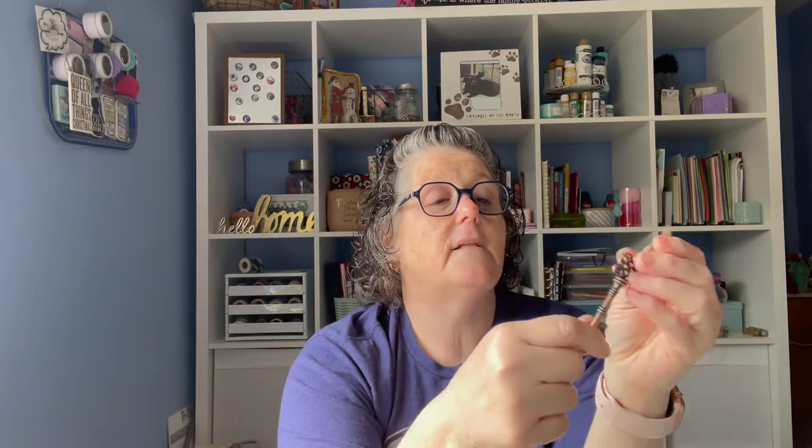Now these are not vintage, but I still like them. A little set of keys, I want to sew these on a project. And then I grabbed a big key for I don't know what. But I like them. They're not vintage at all. They're a new find, but that's okay. Sometimes I just want to sew one of these keys as an accent on a finish.